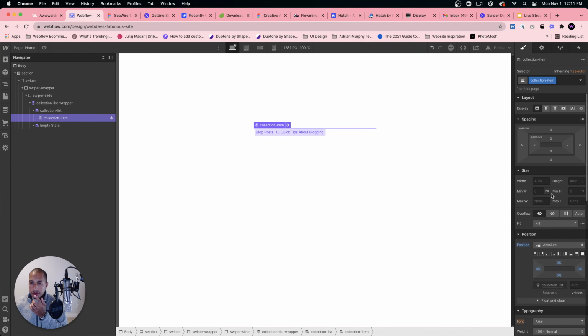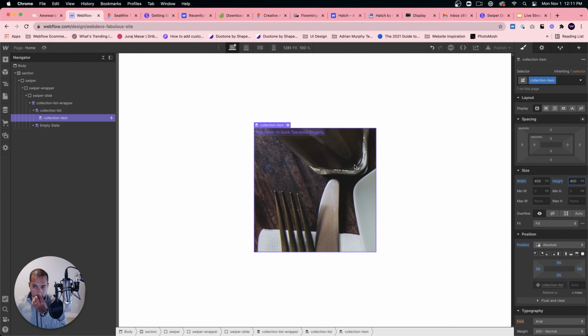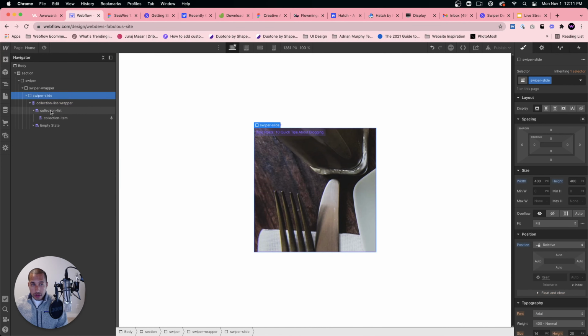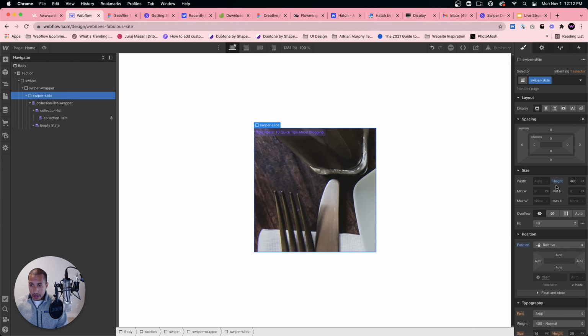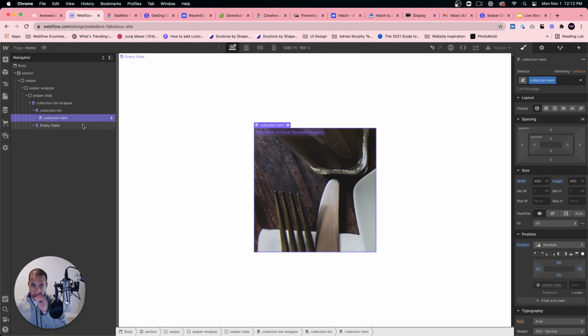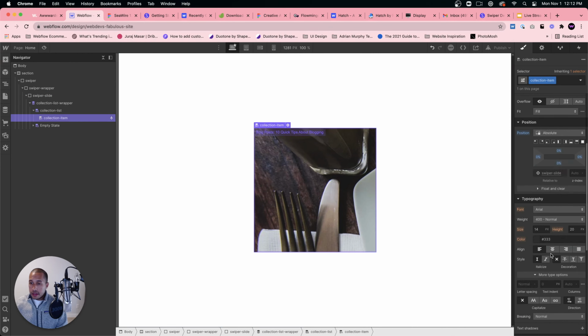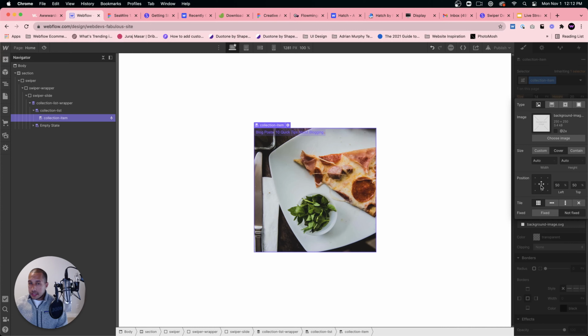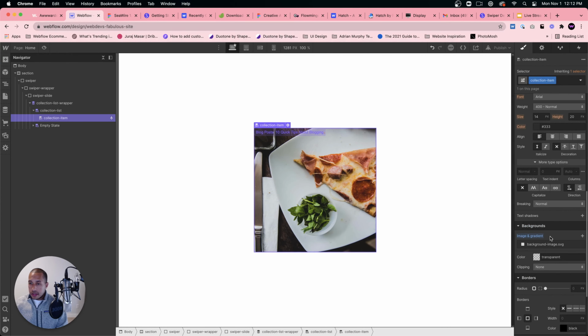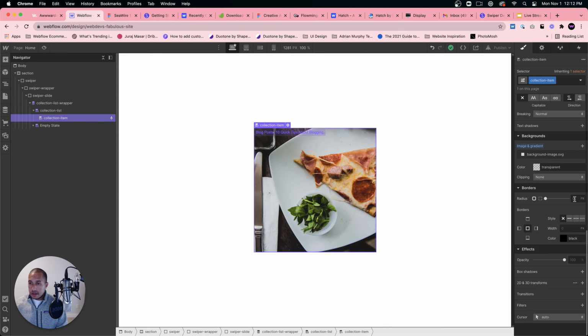Then we'll go into the... and why isn't this collection item filling the space? So do I need to say 400 by 400? Yeah. All right, we need to do 400 by 400. So actually what I can do is remove the absolute positioning from the collection list, and not the swiper slide, but I can remove the width and height from the swiper slide because we're inheriting from the collection item here. And then we'll get to the background. We'll set it to cover and center. Perfect. And let's set the radius to 30. Okay, that looks good.